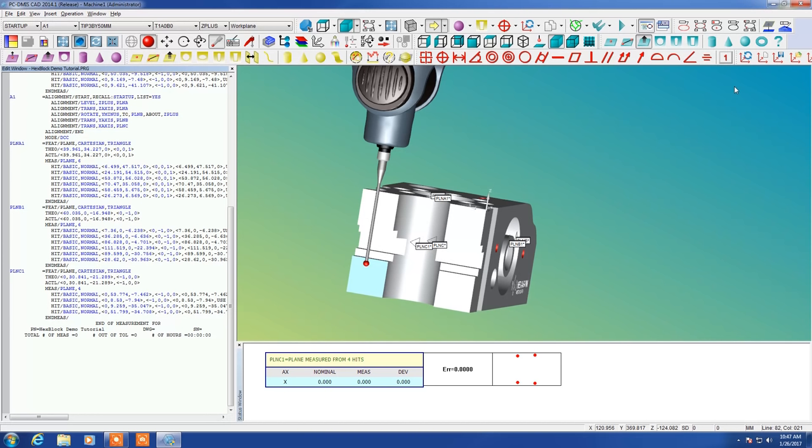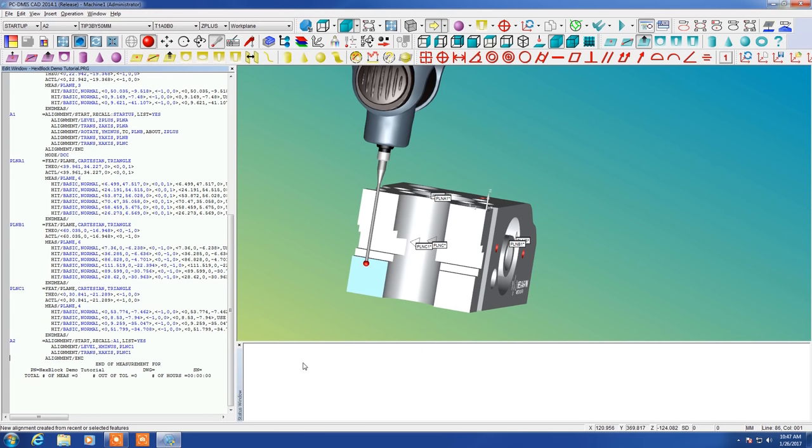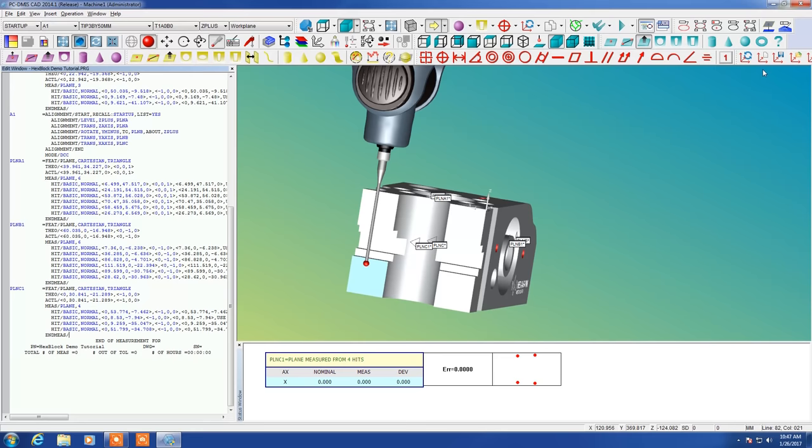Okay. And so we're going to open up an alignment. This is known as a quick alignment. If you click on it, it creates an automatic alignment. However, you really don't have any easy way to verify the contents of it. It doesn't tell you a lot of information here. It works for the most part, but I don't completely trust it.